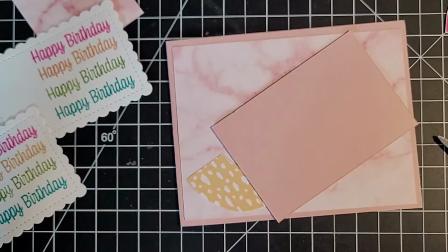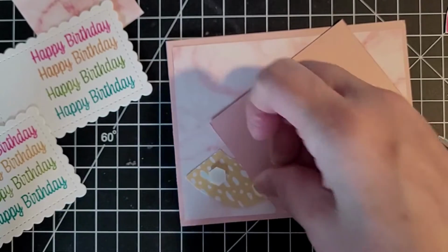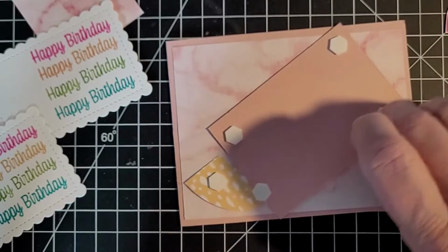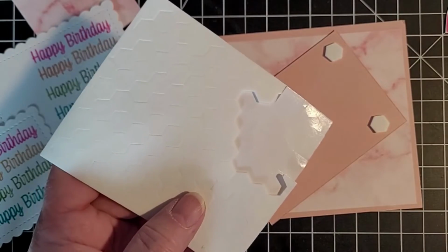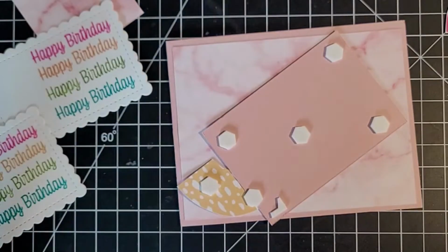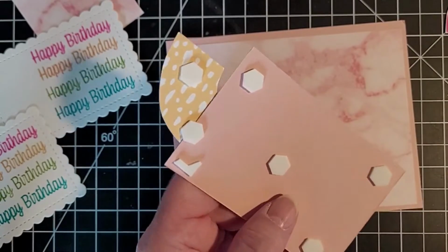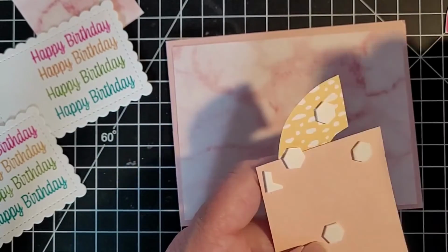Then will come my dimensionals. And I ended up putting probably more than I really needed to, but I kind of like to make sure everything's going to stick down well. So I'm going to put several here. One in each corner, one in the middle. And sometimes I even take the outer rim, because you don't want to waste any dimensionals, and use it for some interesting little spots. So I think I've got enough dimensionals there. So we will put it on in just a second here.